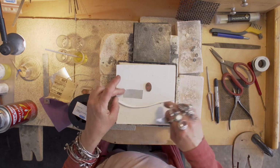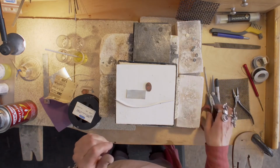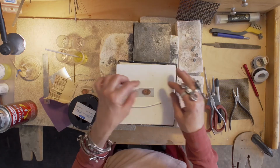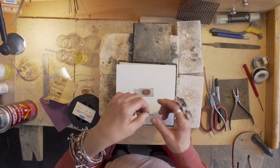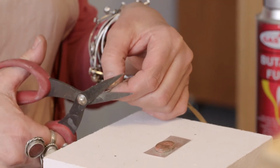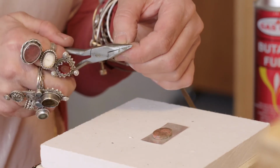If you really want a flush piece of metal, it's good to use a jeweler's saw, but I use my snips all the time. These are nice. Okay, so for setup, I'm just going to show it to you this way. So here's what I'm building. I have just a short piece here, but what I want to do is make sure this end right here is super straight across by cutting. Once I cut, I'm going to flatten this out here.